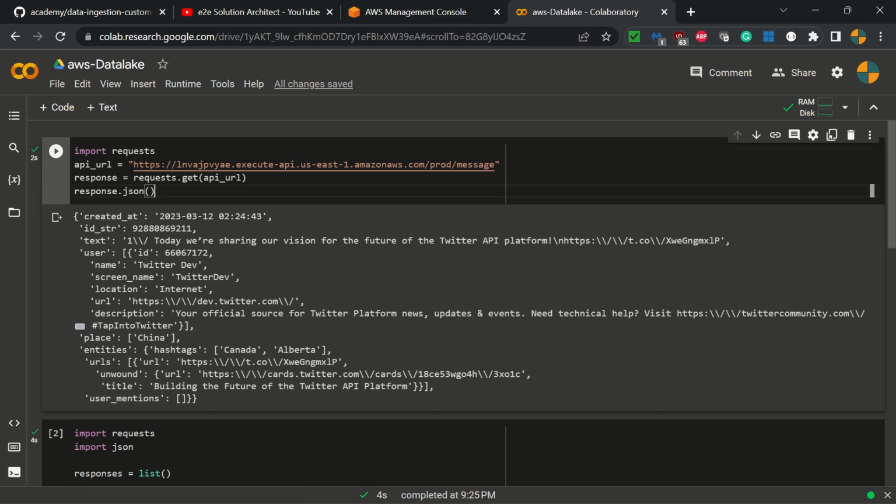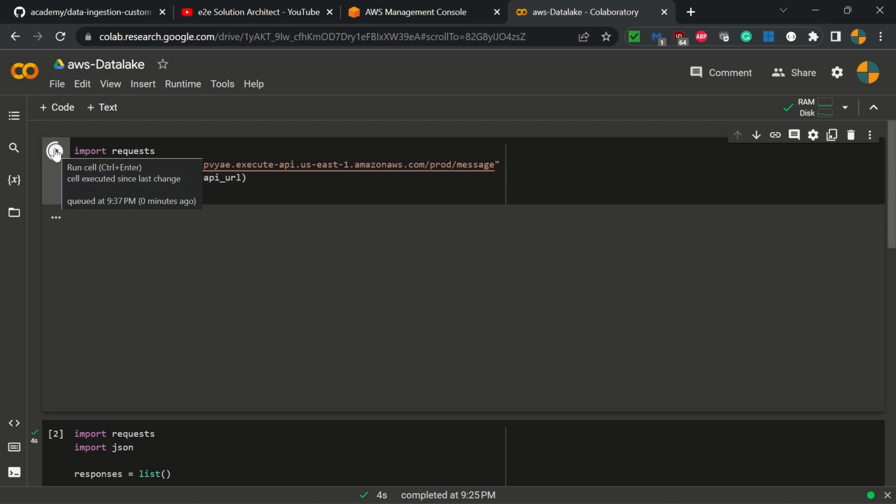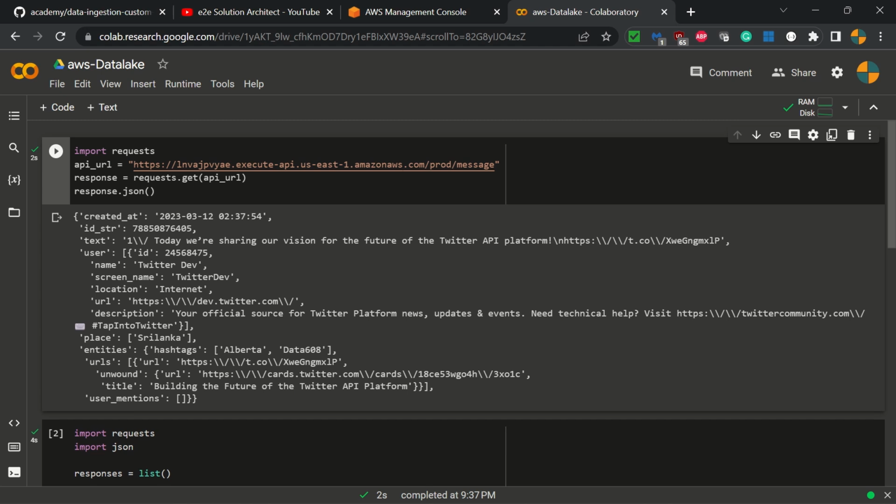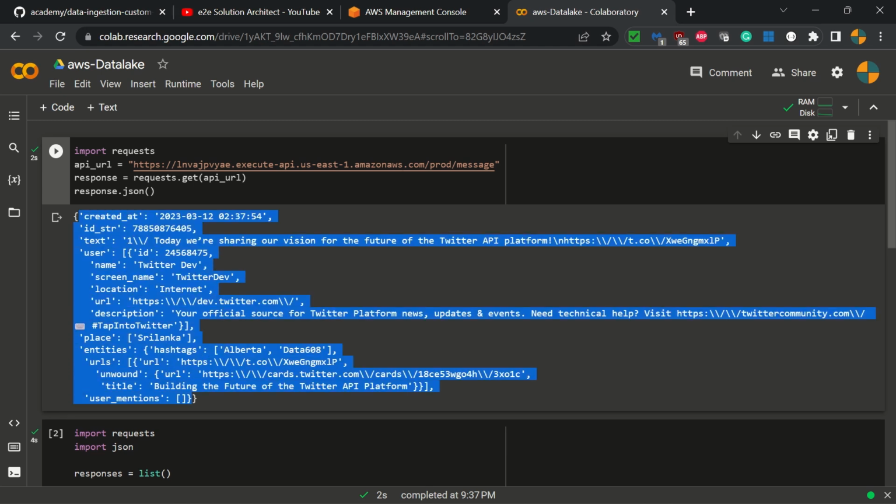This is my simple code where I am importing requests, and I have pasted my API URL, which is the API Gateway I have created, and I'm just printing the response. If I click this icon, it will run, invoke the API Gateway, and show this JSON message.